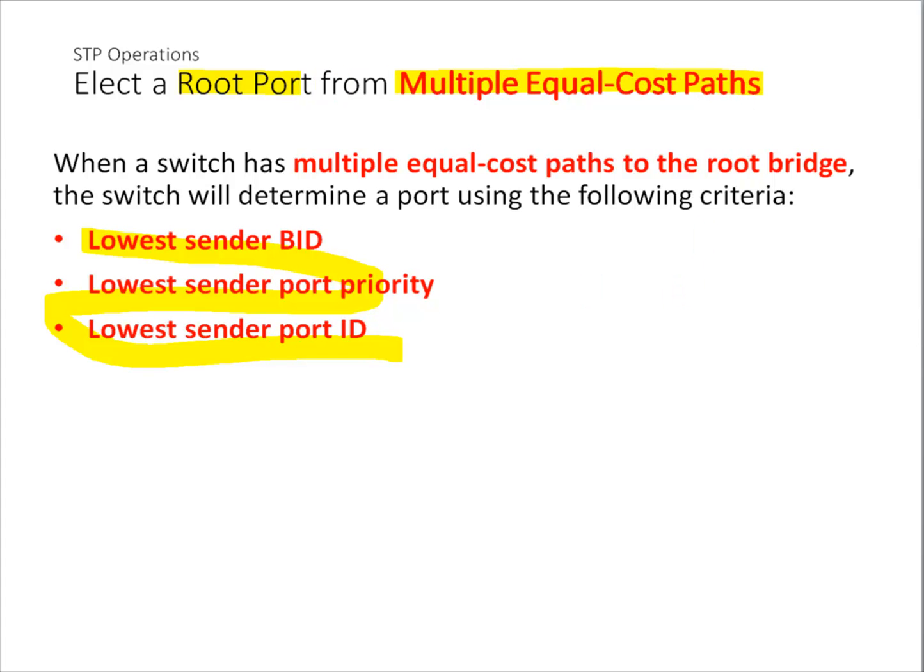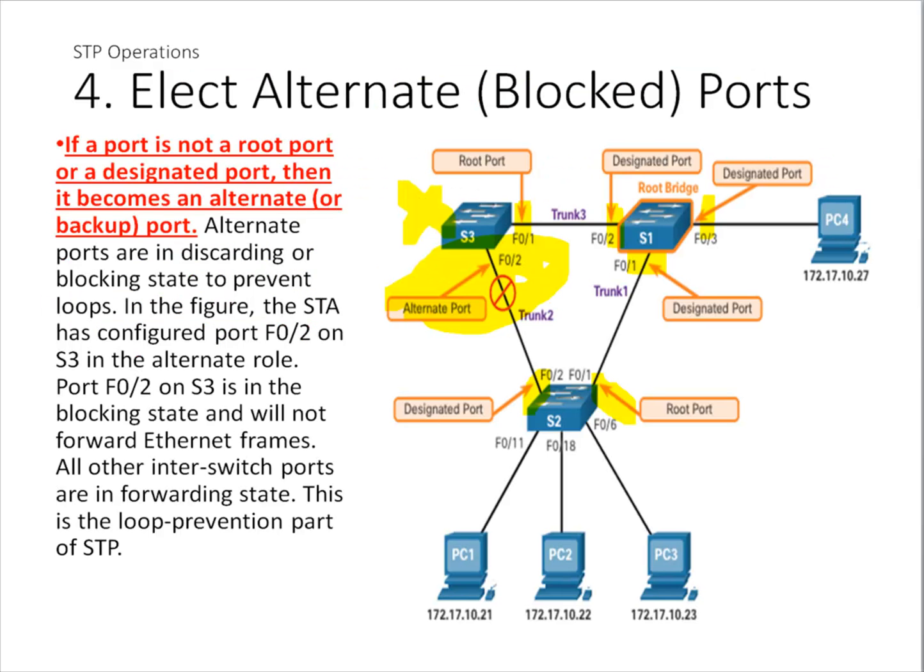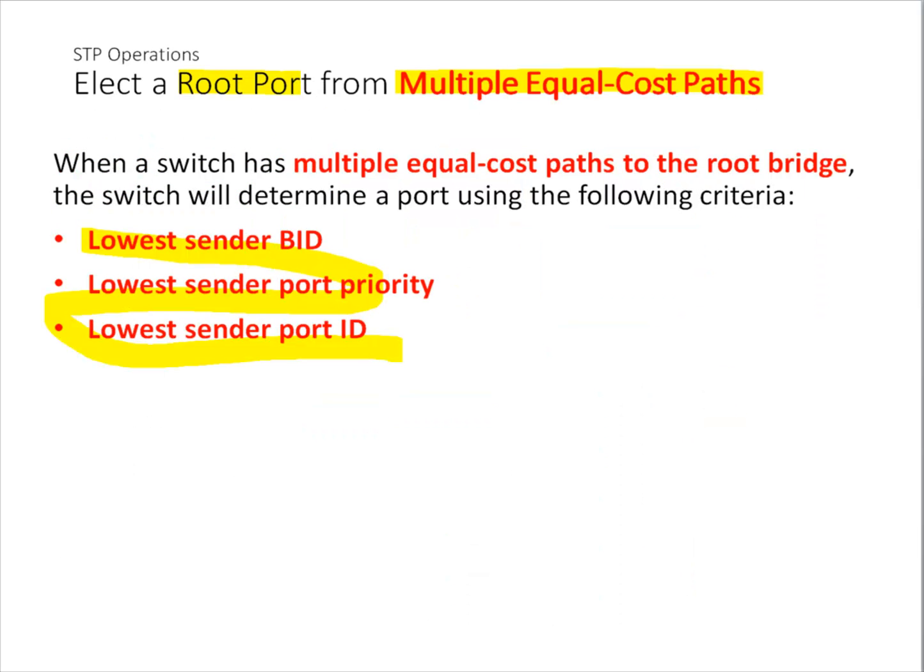So this is the important concept. Up to this we understand how the STP protocol is working. The main concept here is that we have to avoid loops. There are 4 different steps, starting from finding the root bridge to the last step, which is selecting the blocking port, that means the alternative port. So there are 4 steps up to this. This is a very important concept and a very important question also from an exam point of view.